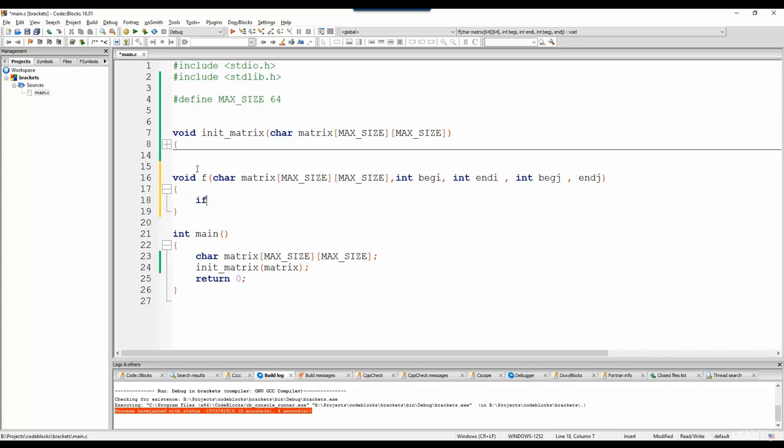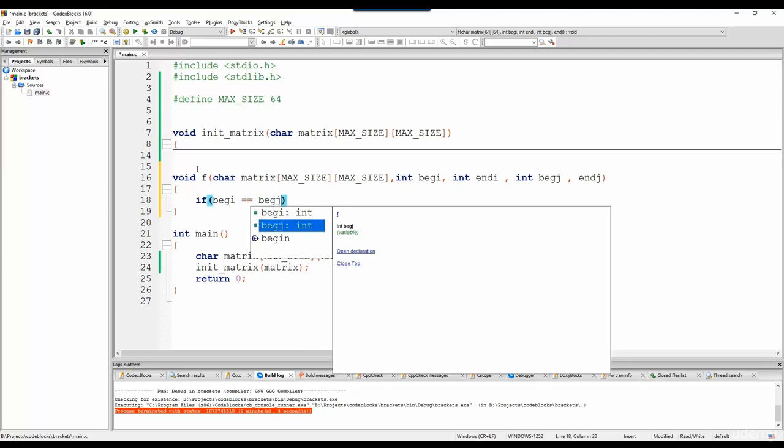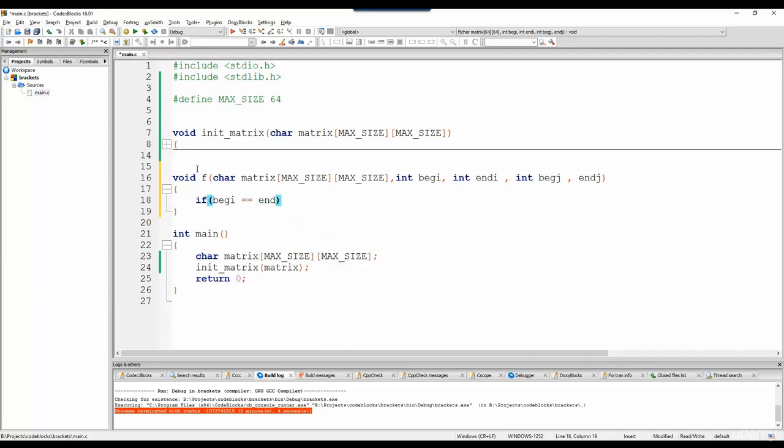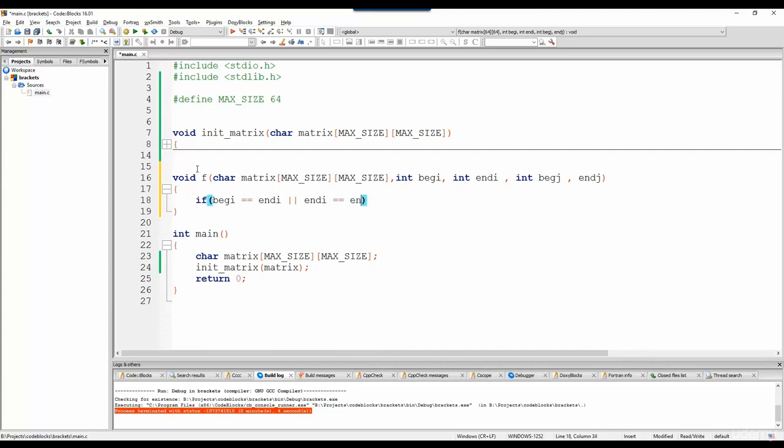So if beg i equals end i, so the index of the beginning equals the index of the end, it means that we're on top of just one single cell. Or the beginning of j equals the end of j.